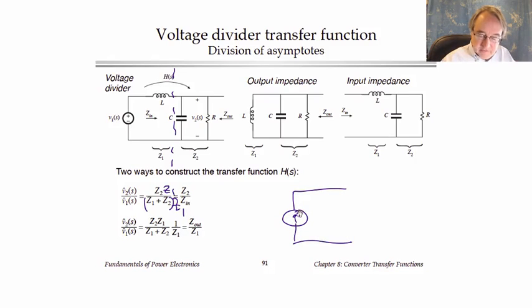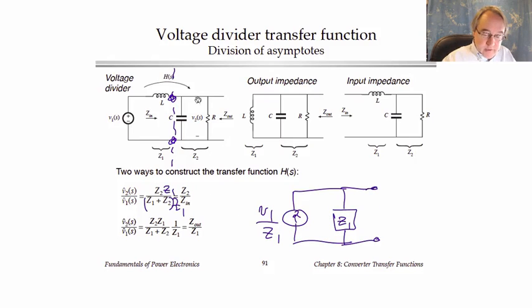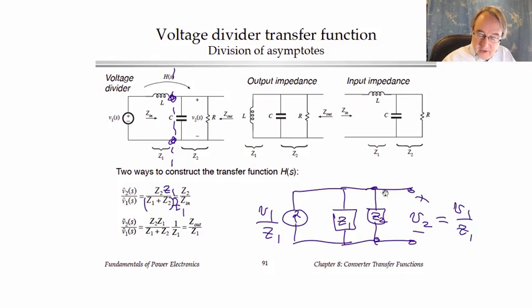and Z1 can be written as an effective current source in parallel with an impedance, and the Norton equivalent is found in which the current source is the short circuit current between these terminals, or the voltage divided by Z1. So V1 over Z1. And the Norton equivalent impedance here is in fact Z1, or the impedance between the terminals when the voltage is set to 0. So we could apply this transformation, and we have to connect Z2 in parallel. And you can see then that the output V2 is equal to the current V1 over Z1 times this parallel combination of these impedances, Z1 in parallel with Z2.